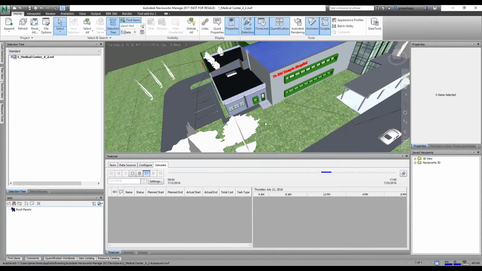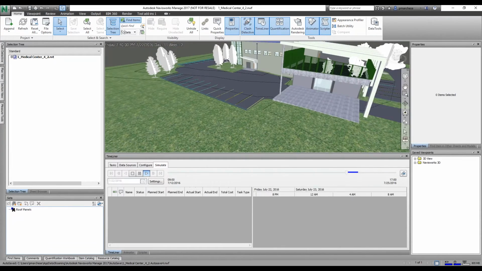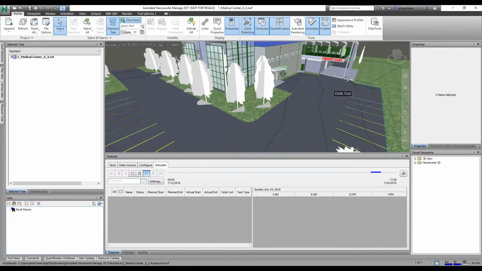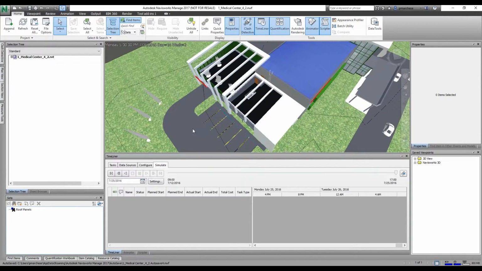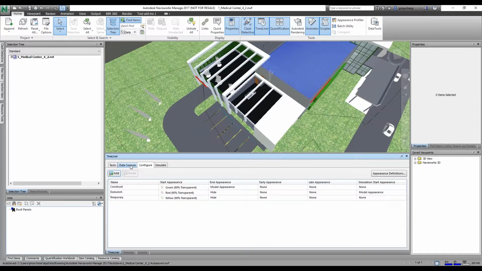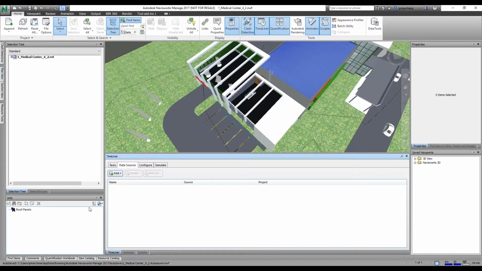But as an example of just how quickly I can assign elements to it and watch it animate through the different time, you can see the date, how many weeks the project is. It's very easy to work with. It's very easy to configure. I can color code things the way that I want. And if you are taking advantage of something like a Primavera or a Microsoft project, or even just an Excel spreadsheet, I can bring that in here and use that for my scheduling.